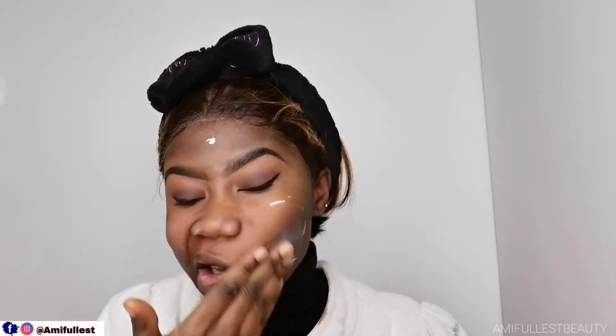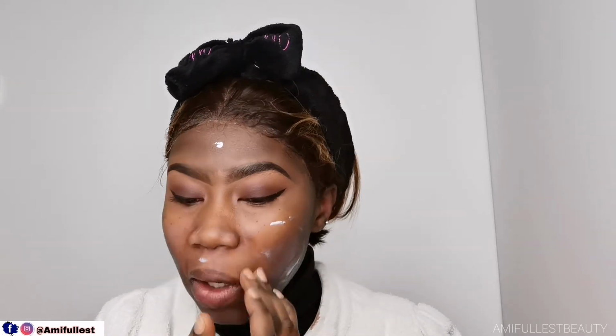foundation, and I also used this primer. That foundation wasn't a hydrating foundation, but it didn't feel oily on my skin. My skin felt really nice, honestly speaking. My skin wasn't oily. My skin was looking really nice, even though I used the NYX Born to Glow liquid illuminator, my skin was still looking very beautiful. And I have to say, I really love that foundation. It looks really, really nice.